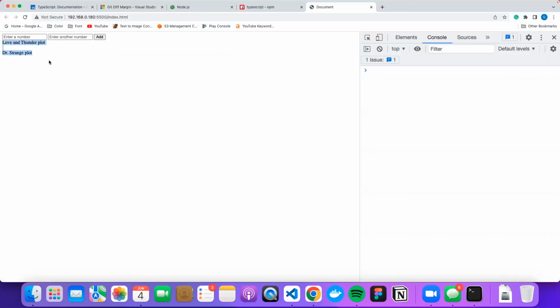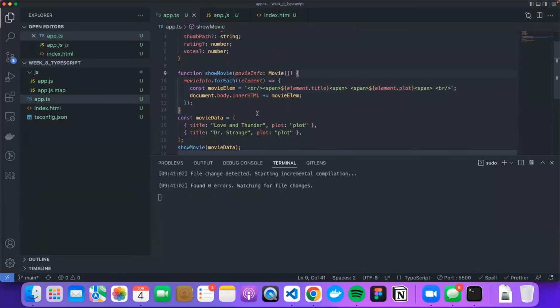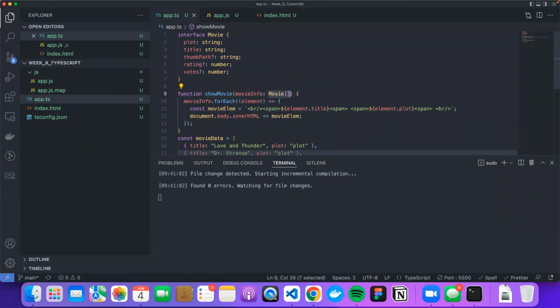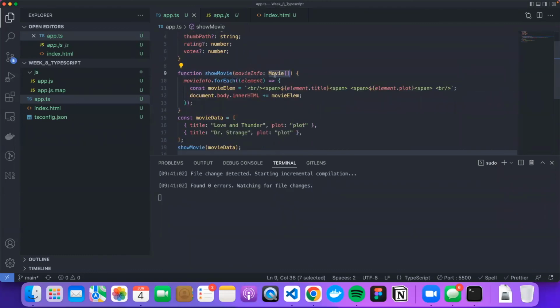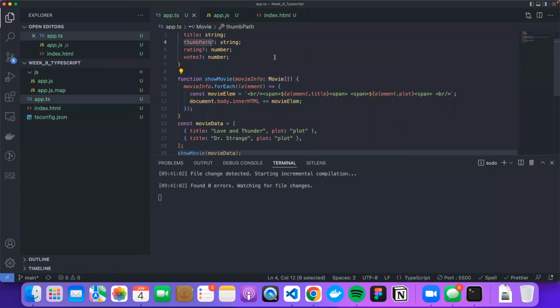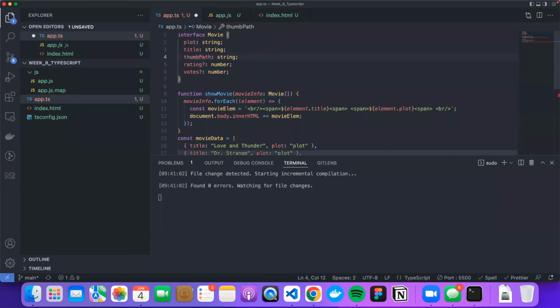I'm just returning that title, but you might have returned image and everything. For the time being, I'm returning this title only. So I'm just strongly typing my data. If I use thumbnail path, I'll make the thumbnail path required. Any questions so far? I'll move on to the next topic if there are no questions.